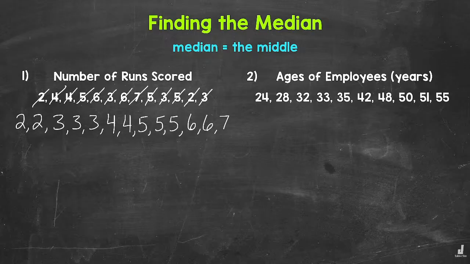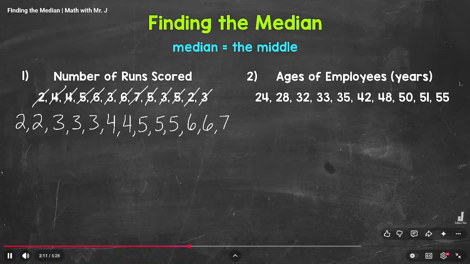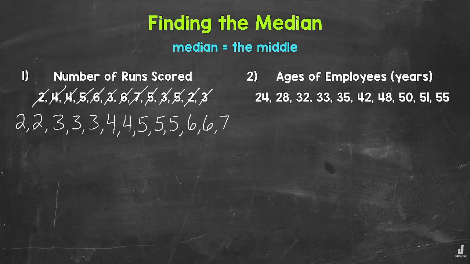Now the dataset is in order, so we need to find the middle. There are 13 values in this dataset, so we can think about where the middle will be. We will have 6 values on each side, and then the median will be in the middle. So we can think through it that way, or we can count off on each side until we get to the middle. For example, 1, 1, 2, 2, 3, 3, and then we continue on again.